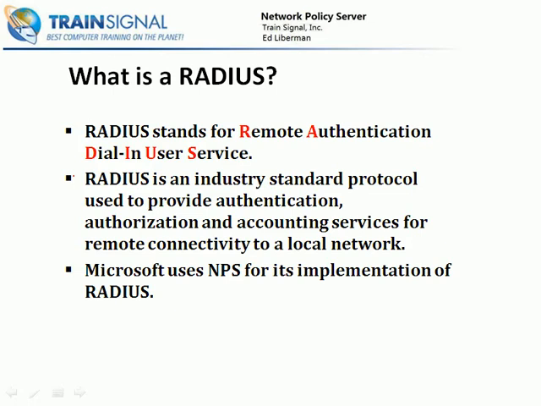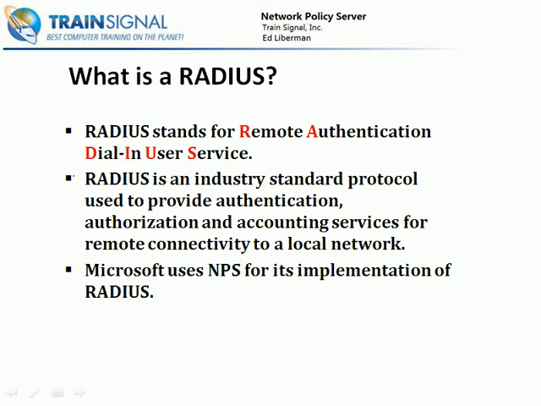Radius is an industry standard, and it's something that is used to provide authentication, authorization, and accounting services for remote connectivity to a local network. So basically, Radius can be used to help control who can gain access to your network. It can put certain stipulations that must be met in order to gain access to the network. And it can also keep an account of who's been accessing the network and for how long and when and all that good stuff.